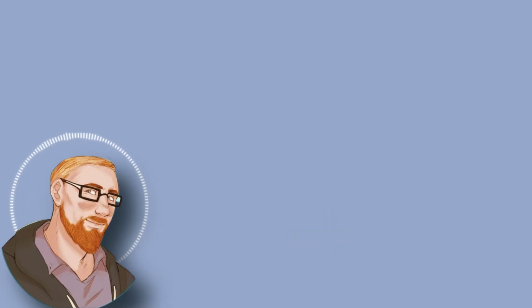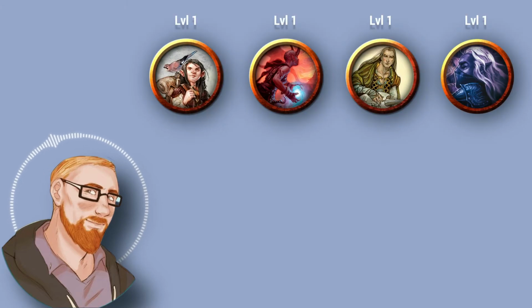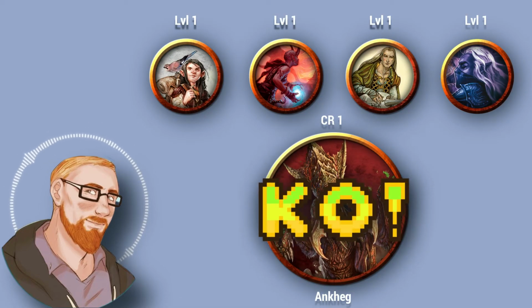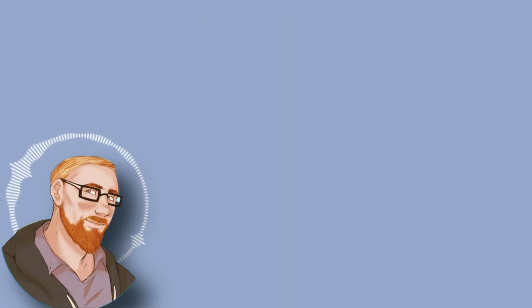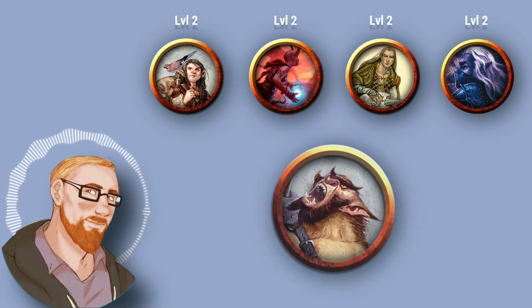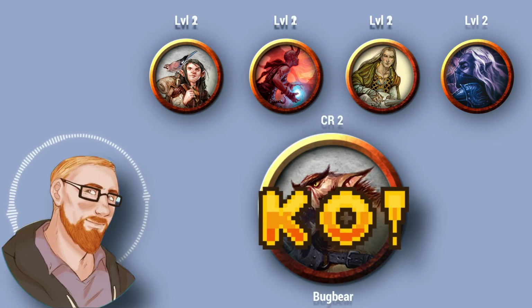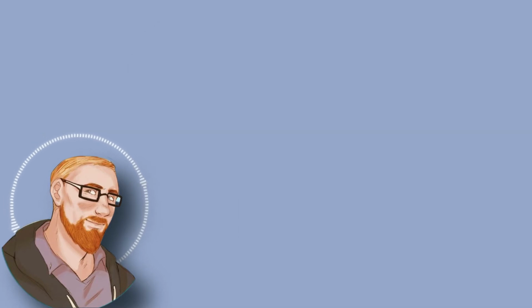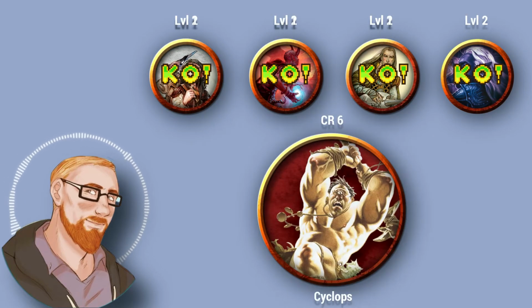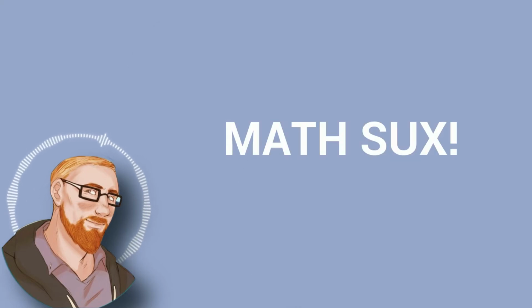For example, a party of 4 level 1 players will find a CR1 monster of average difficulty. A party of 4 level 2 players will find a CR2 monster of average difficulty, etc, etc. When you start to stretch these boundaries, that's when a fight starts to turn hard, or even deadly, according to the math. But don't worry, because you don't need math when the internet can do it for you.